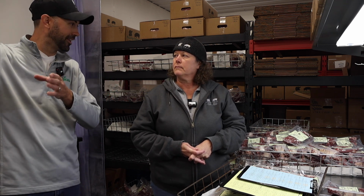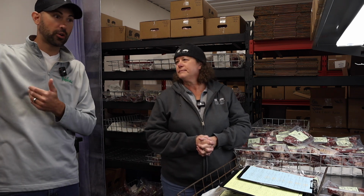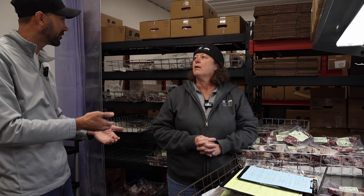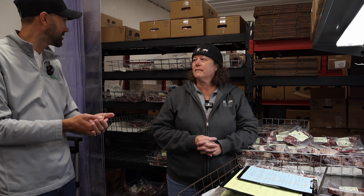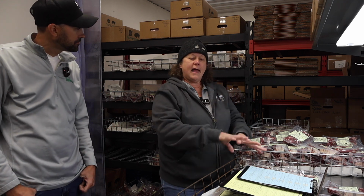And then the great part is, and I'll show kind of just a picture into the rollaway door. Literally, the cutting facility is attached right through a rollaway door that they can run over and check on something, talk to the butchers. Hey, something's not right. A customer needs this. So it's not this delayed process of, all right, we've got to get a hold of the meat cutting plant, and let me ask them this and this. It's instant. There's no delay. And everybody has their sheets that they work on every week.